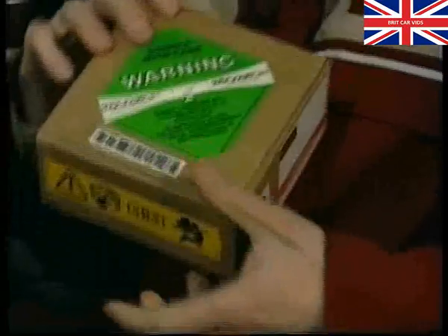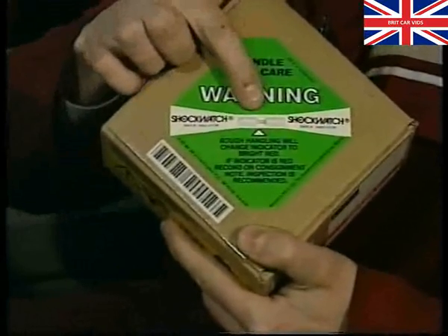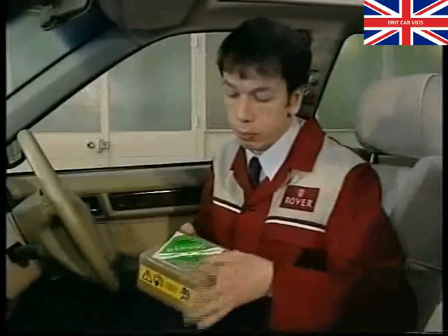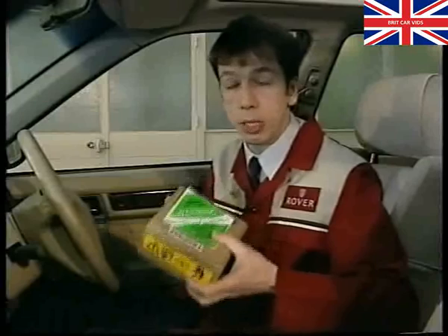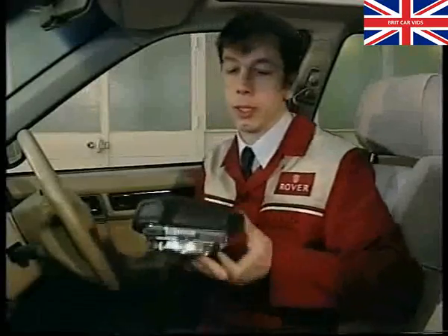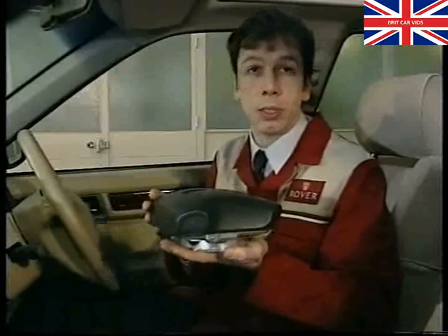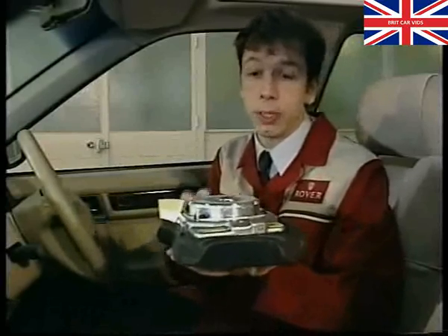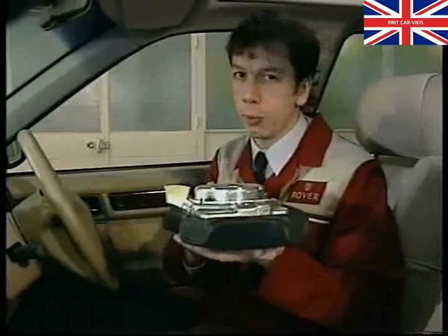On the topic of replacing airbag components, you'll notice when you receive parts from Unipart you'll have a shock watch attached to the package. If the shock watch is still white, as this one is, it means the component inside should be okay. However, if it's changed to a red colour, it means the package has received a knock at some time during its travels — the part must not be fitted, but must be returned to Unipart straight away. Just a quick word on airbag storage: the module must always be stored in a face-up condition, and stored away from fuel, oil, detergents, or any source of excessive heat. If you store it face down and the unit is accidentally triggered, it will propel itself upwards at great speed and with great force.